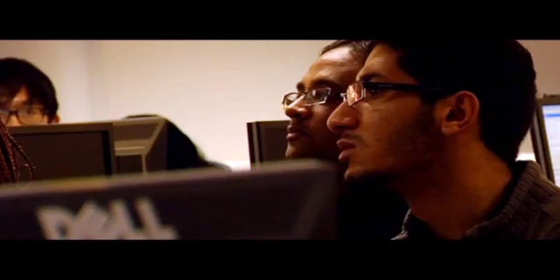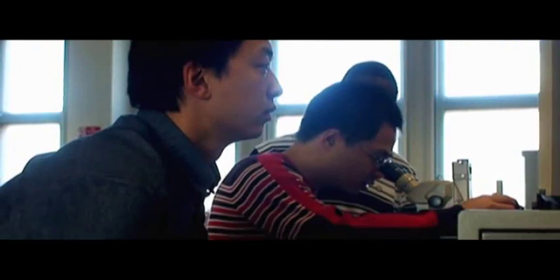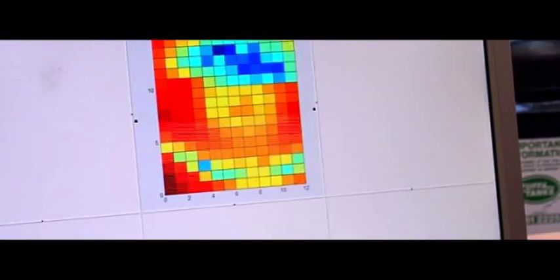Everything was perfect. The lecturers are very friendly. The staff are always supportive and providing guidance. The laboratories are well equipped with state-of-the-art devices and equipments, especially in the microwave and communication systems group, where I'm planning to take my dissertation project.